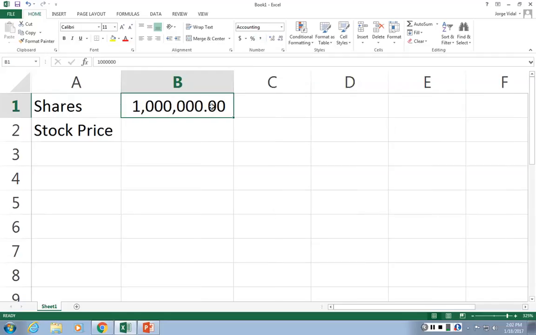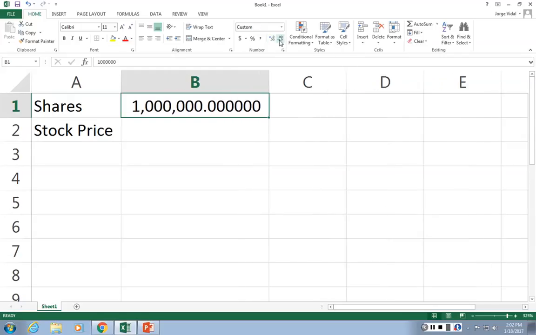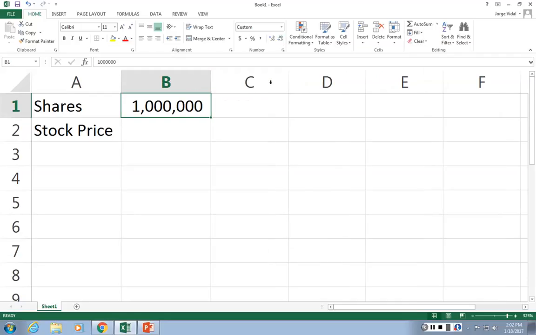Now, if you don't want the decimals, because it doesn't make sense to have 1.3 million shares, in this case, we use these two icons right here. One is going to add decimals, and the other one can reduce the number of decimals. So it can be just 1 million, like that. Okay. So that's one way. Another way is, if you know you're going to be using 1 million, you can do this, 1, 000, comma, and it'll format that with the comma, no decimals. So you can input the number that way.